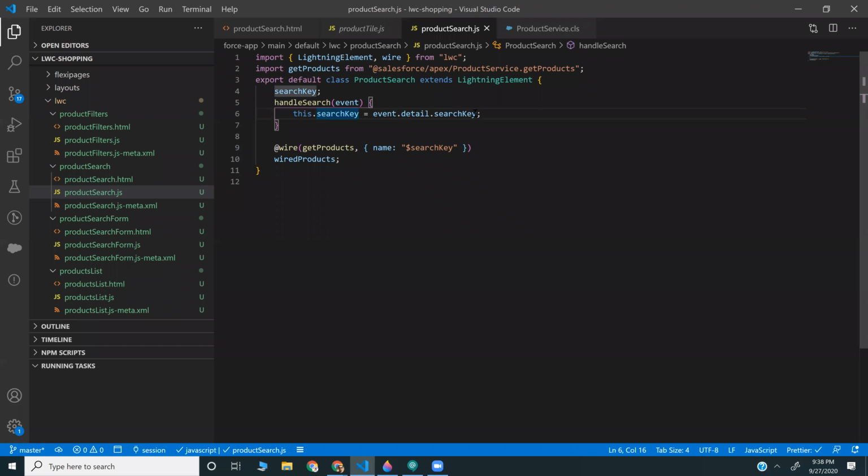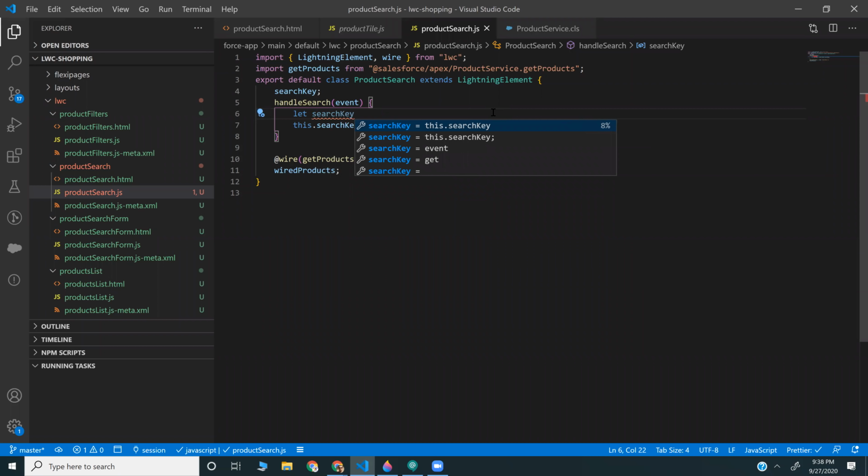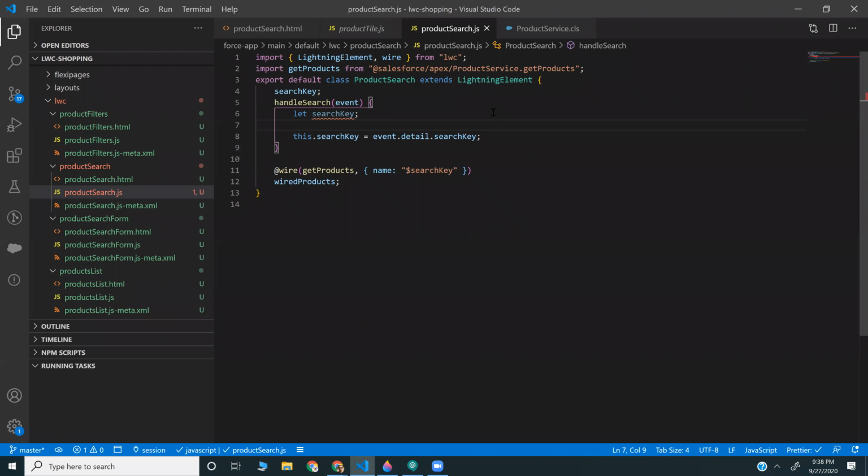It is needed because you can have another block scope variable called search key. Now how will the compiler know whether this search key is local to this function, or the search key is a member of the class?